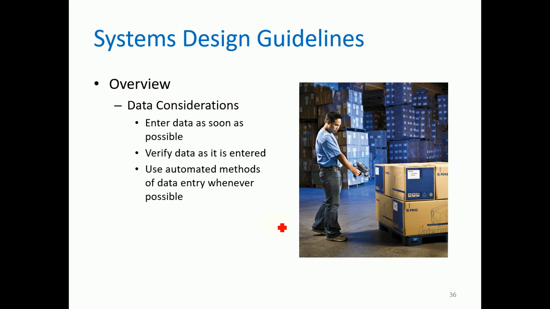So for example, in a spreadsheet, there is a data validation that you can already identify. For example, age. Since age is a number, you cannot input letters. So if you're going to input a letter, there should be feedback that there is a mistake with regards to age. Why did you put a letter? It should be a number. And then use automated methods of data entry whenever possible.